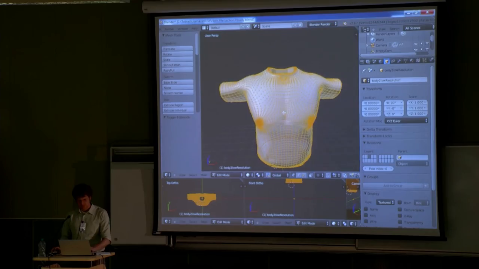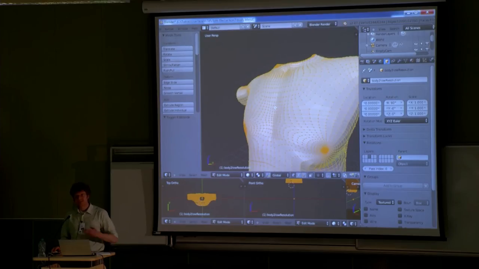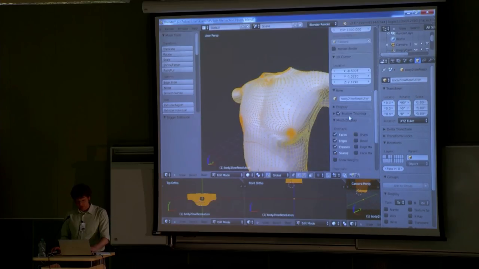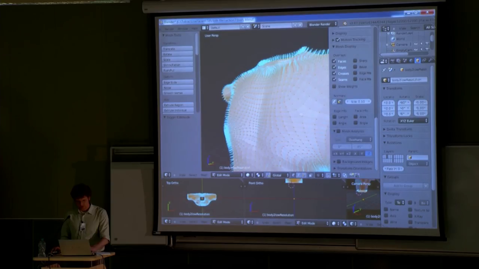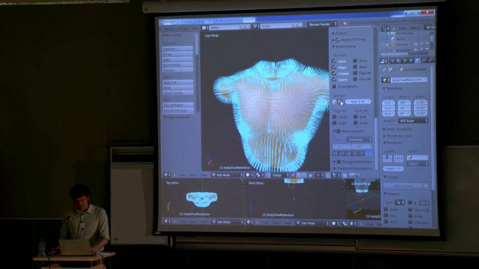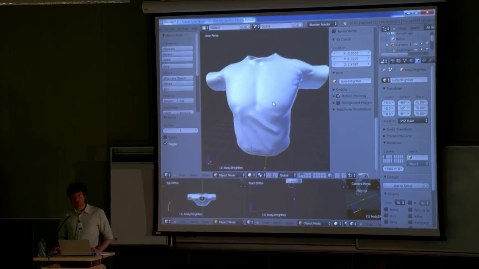The next thing is that I use the UV layout to bake the normals. Normals are very important in the render process, because the normals tell the shader how bright a specific plane should be lit from the light. I'm still in edit mode and the normals are those cyan lines here. What I do now is go to my high resolution mesh, which has a lot more polygons than the low resolution mesh, and I will write down the normal information to a file. This is called baking.